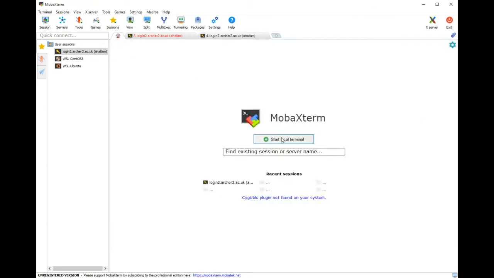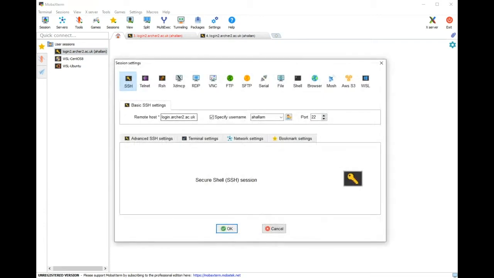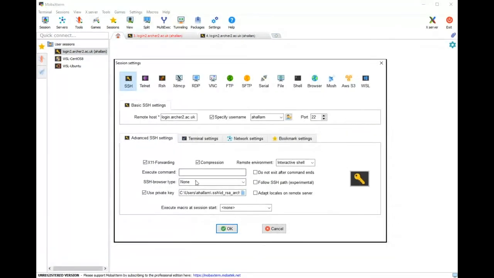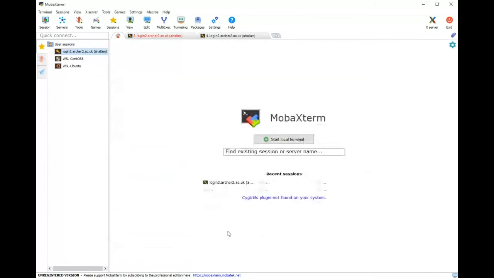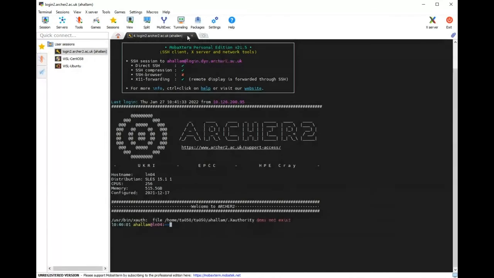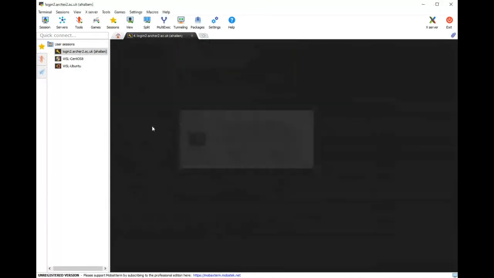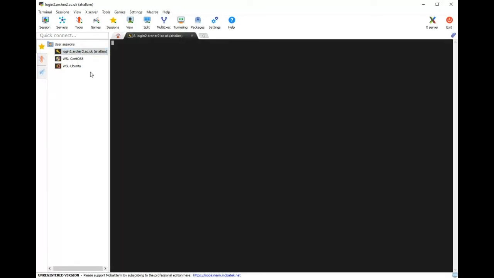One of the nice things about MobaXterm, let me just edit here, is if we have this SSH browser enabled. I'm just going to close these two here. Log in again.